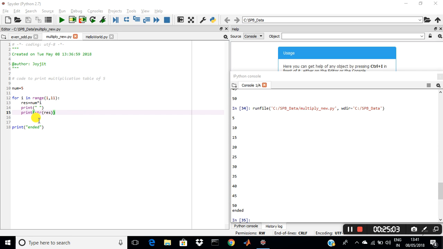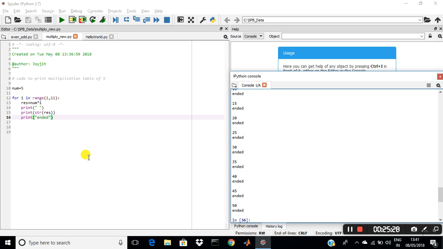So we need to take care of one thing here in Python, which is the indentation. If we indent things wrongly, then it is going to give us serious errors. Suppose instead of typing print ended here, I had just typed it here. What do you think will happen?